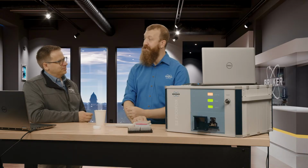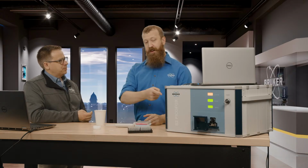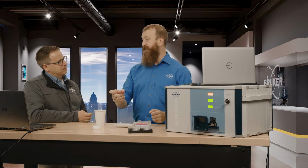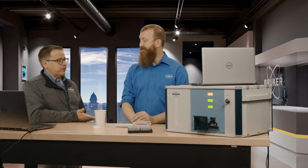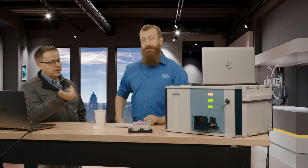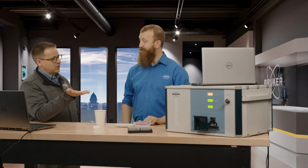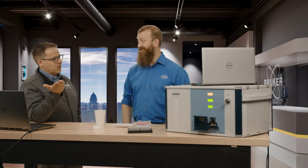There's one that specifically makes designs that will hold a semiconductor wafer. Yeah. And in fact, the bigger version of this, the T-Star, has a tray that will specifically hold silicon semiconductor wafers for analysis. So I would almost call this one of those golden opportunities for people. Because if you want to set up a lab to do this type of analysis, you're talking about low cost, low running costs. You don't need any sort of significant training for this. You can just set it up and be running samples for people.